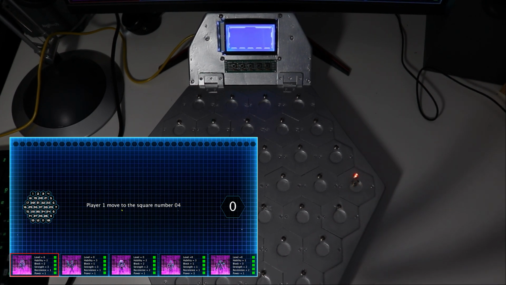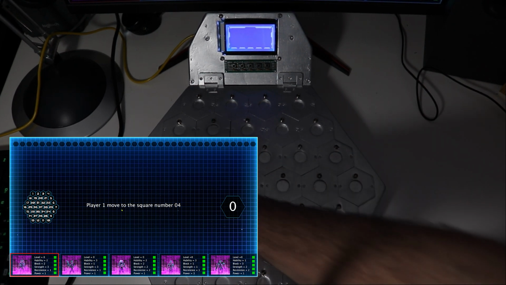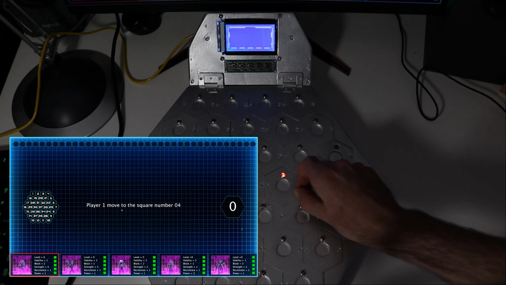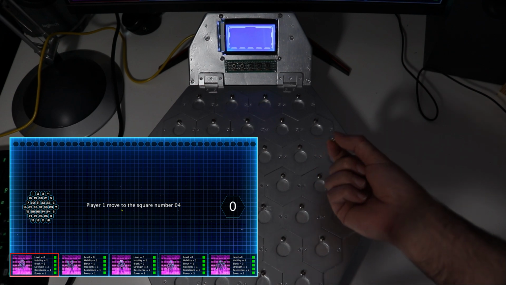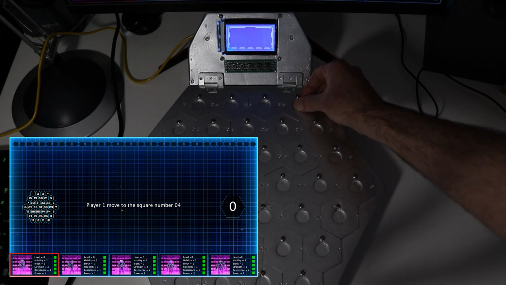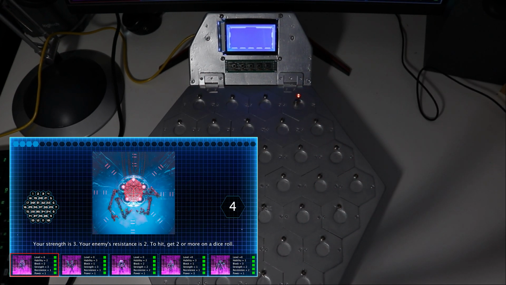You see, nothing happened, absolutely nothing. But if I take this magnet and put it in square number 4, we can go forward. The program knows that if we are in square number 4, we get this enemy.